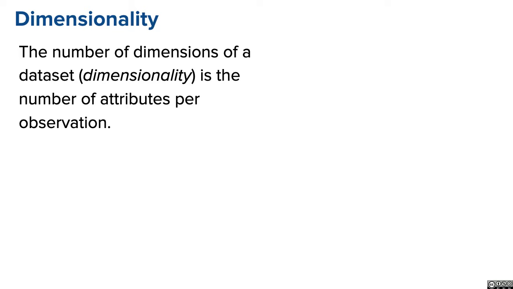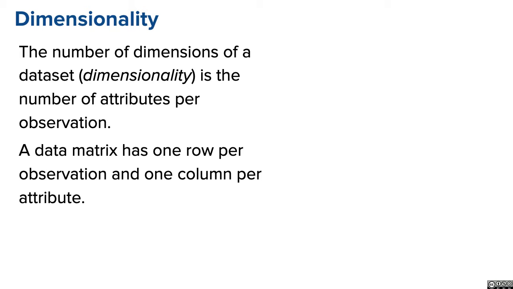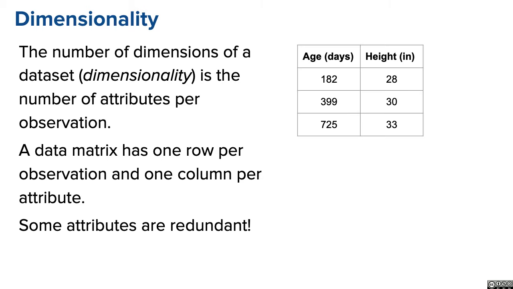Let's talk about dimensions. So we've talked about the number of attributes in a data table, and we've talked about how a data frame in Pandas has a set of rows and a set of columns. What we haven't talked about is the fact that sometimes those columns may contain data that's unneeded or redundant based on other data in your data table. For example, this particular table has 2 columns, one for age and one for height in inches. So these could be observations of people.